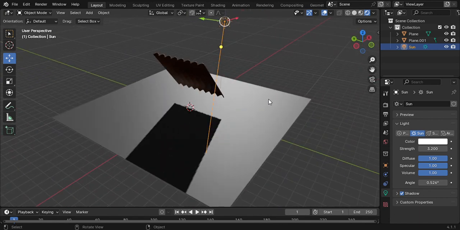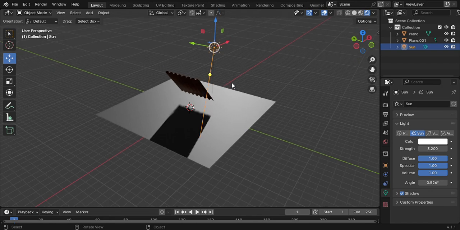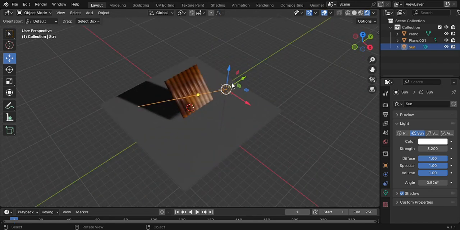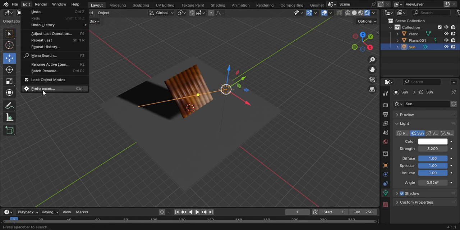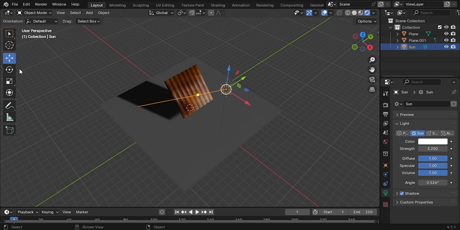And one more thing, if the lighting is not okay by you, there are a lot of lights you can bring in. There's try light, there is area light. All you just have to do is to go to your edit, your preference, then add-ons. So this is try lights, yeah, this is lighting try lights.